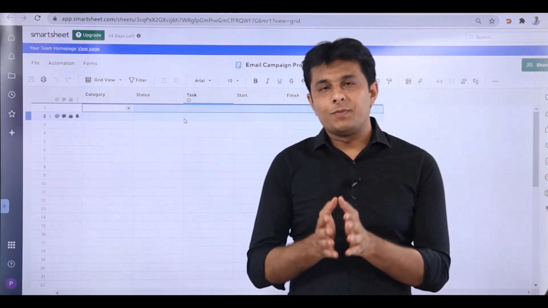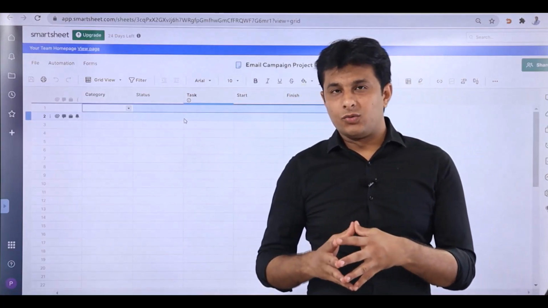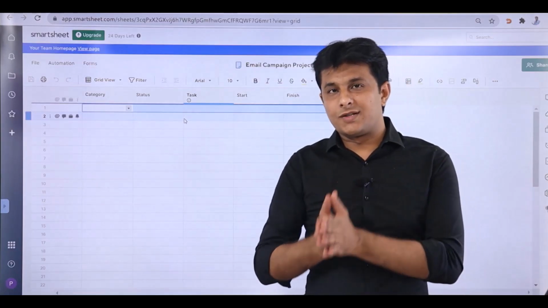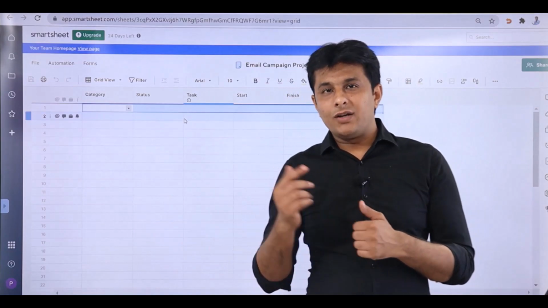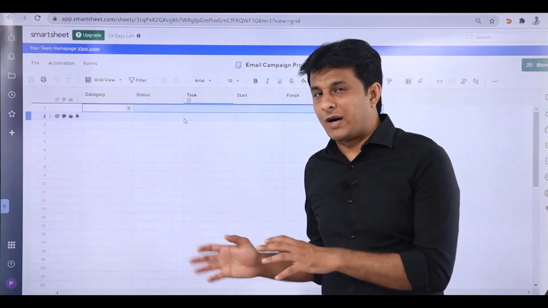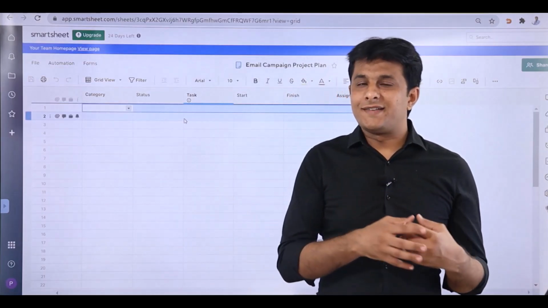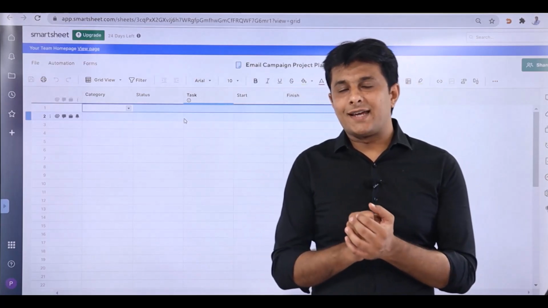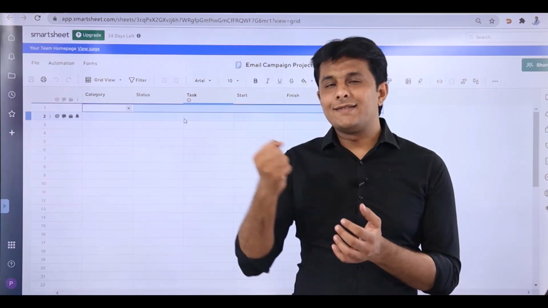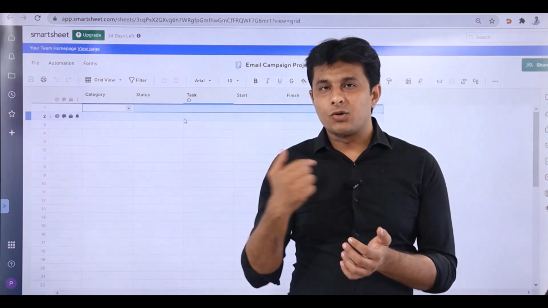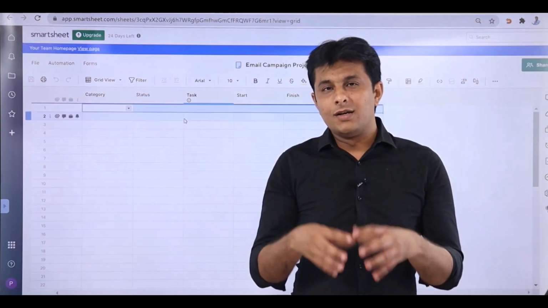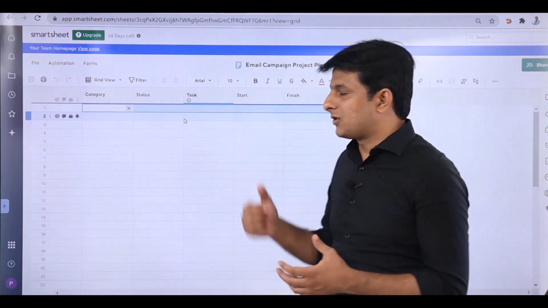Now, as I said, this would be an email campaign marketing tool, where we are doing a project plan. What has to be in stage 1, what has to be in stage 2, and so on. We have to bring all people together with the help of this Smartsheet tool. The data is already present inside Microsoft Excel, but the problem with Excel is I have to attach this Excel in the Outlook and then send an email. So this email keeps on going everywhere, round and round. But if I want to bring everyone together using a collaborative tool, I can use this Smartsheet option.